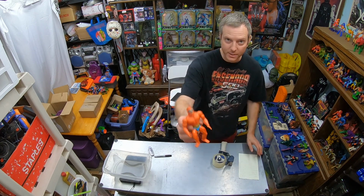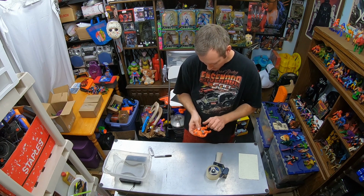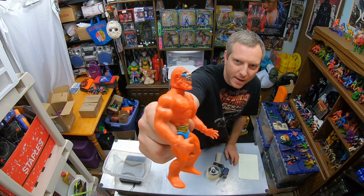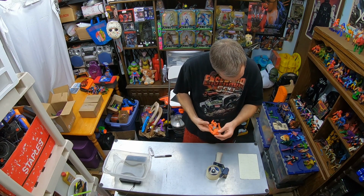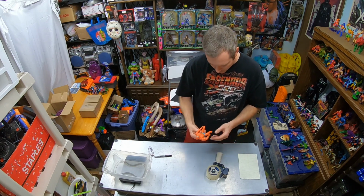Alright, then I sold this Beast Man. This is from another lot that I've shown you before. This is a Taiwan Beast Man. Paint is okay. It's not bad. But even with some damage to the face paint and everything, this Beast Man sold. Total price paid by the customer, $17.02.